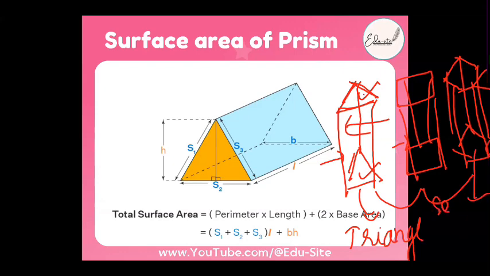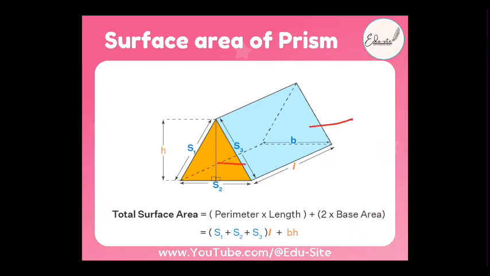So we call this one a triangular based prism. This one a square based or rectangle based prism. This one a pentagon based prism. Okay. So here we have a triangle based prism. This and this are the triangles. Understood? We are going to write this as triangle based prism.